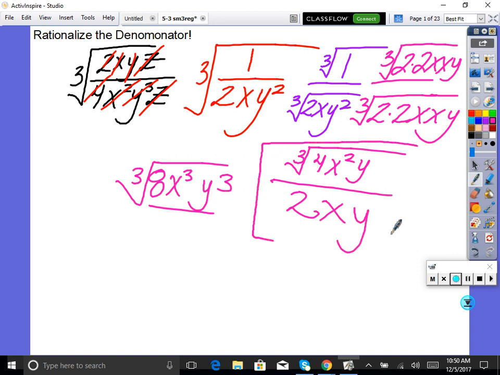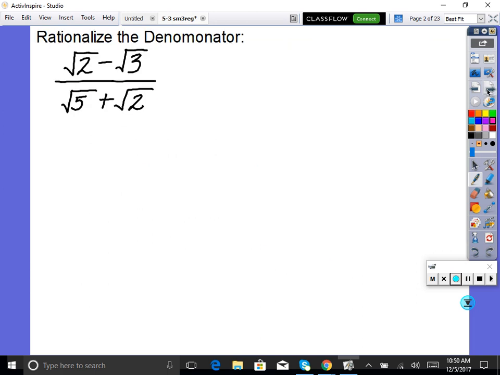So as you can see, many of you reached that answer. It just took a little bit more work, which is fine. But just notice, simplifying first kind of makes our lives a little easier. All right, very good. Can anyone tell me, how do I rationalize something like this with 2 terms on bottom?